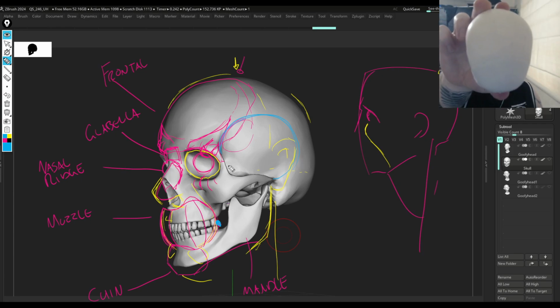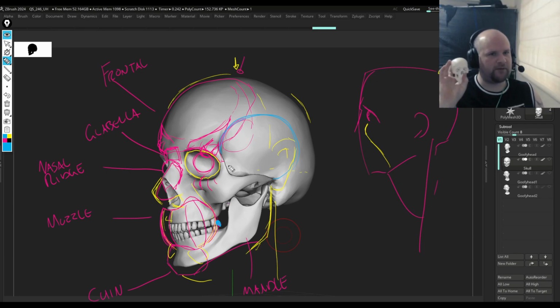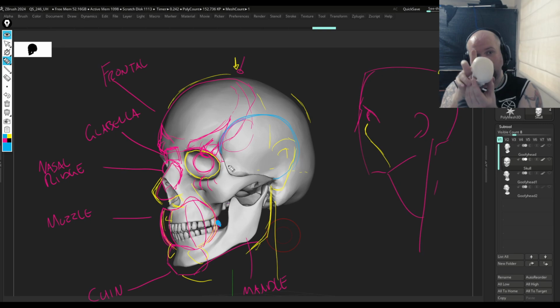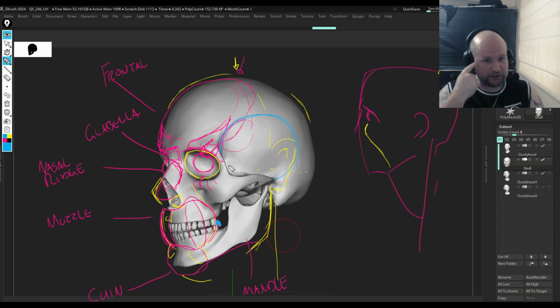You can see there that the skull is actually wider at the back than it is at the front. And that's often a shock for people, because I think people think that we're wider at the front than at the back, or we're completely the same width going all the way down, and we're not. That's why this region is so important.